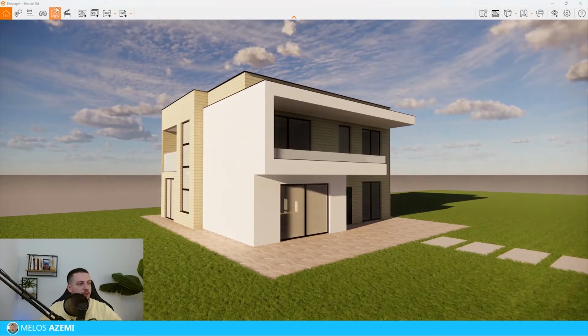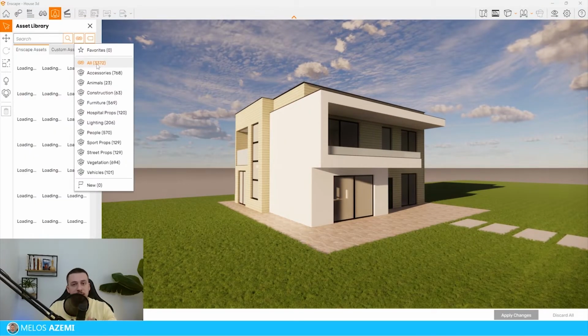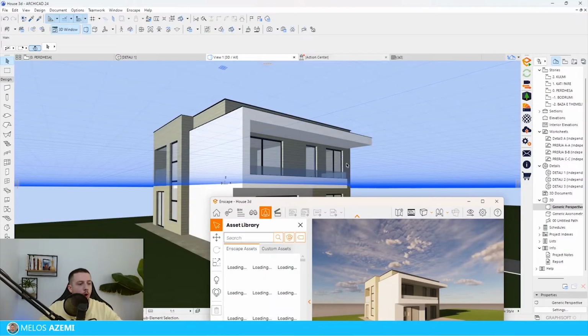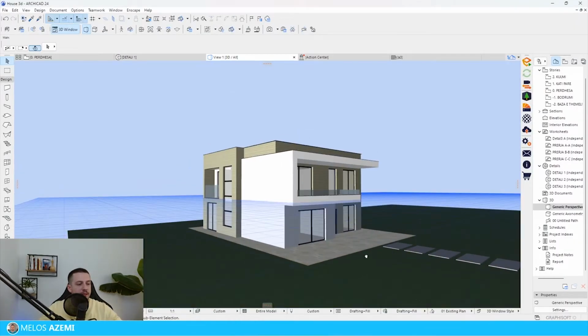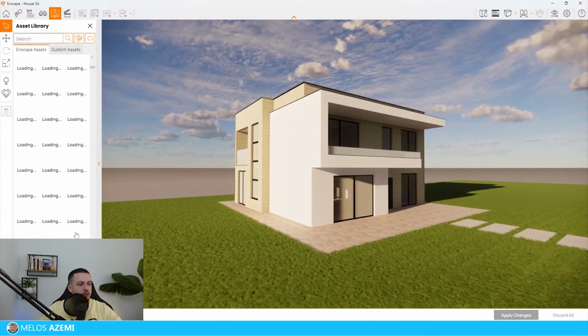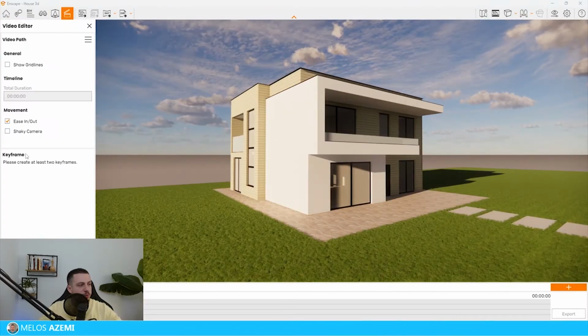And next up is the asset library that we have right here. In the asset library, there are over 3,000 ready-to-use objects with all the materials applied to them that you can import in the Enscape window, or you can also import them in the Archicad window. Now I'm just going to go back, and later on we're going to take a look at all of this. As of now, we're just going to continue with the rest of the icons and explain them to you.